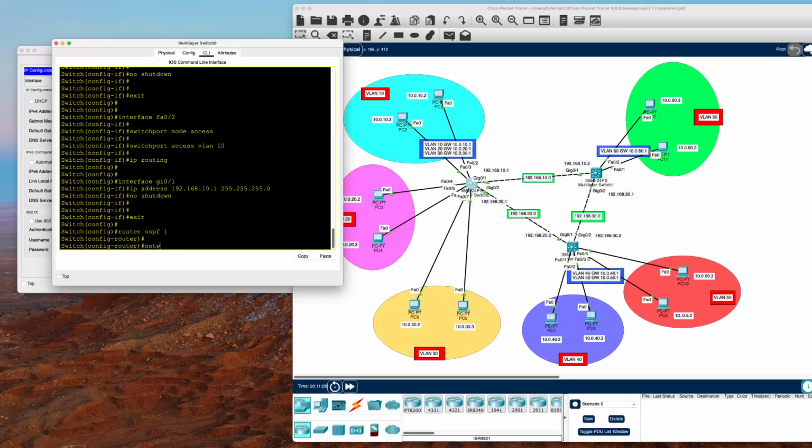And I want to reach all of them. So the first one I'm going to add is 192.168.10.0 with the wildcard mask 0.0.0.255 and area 0.